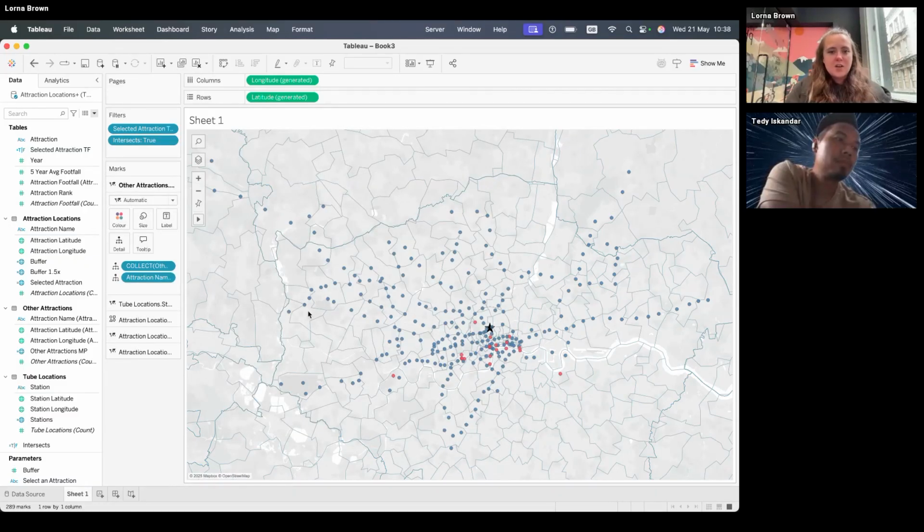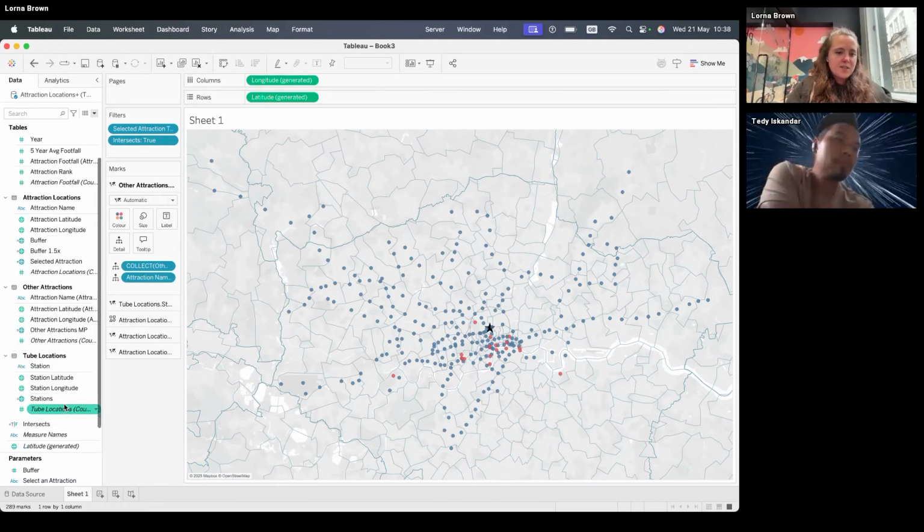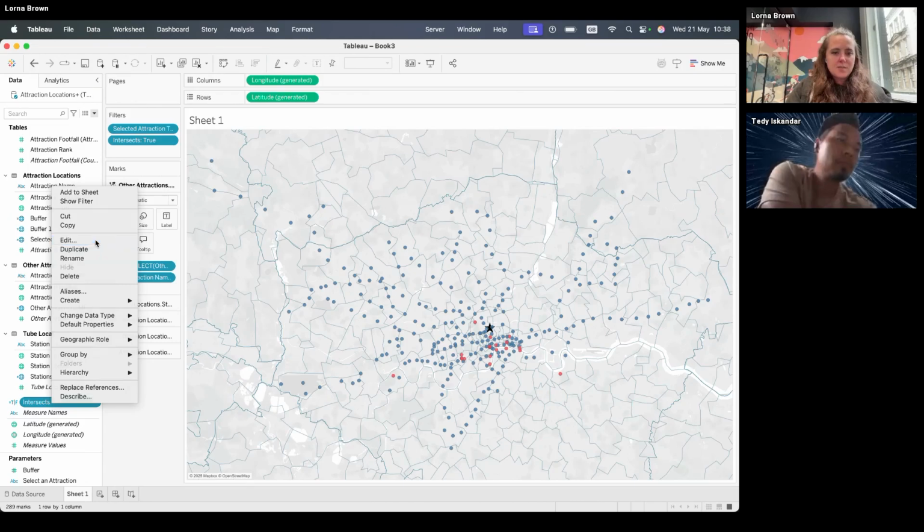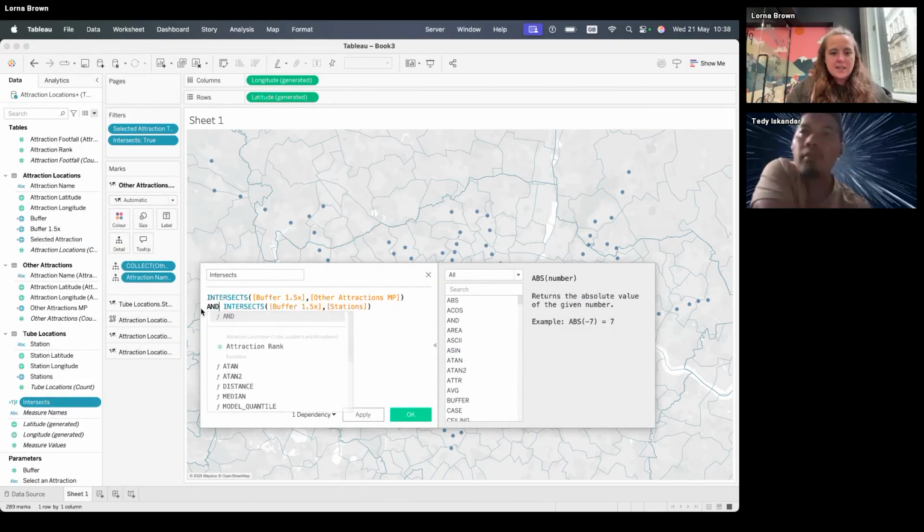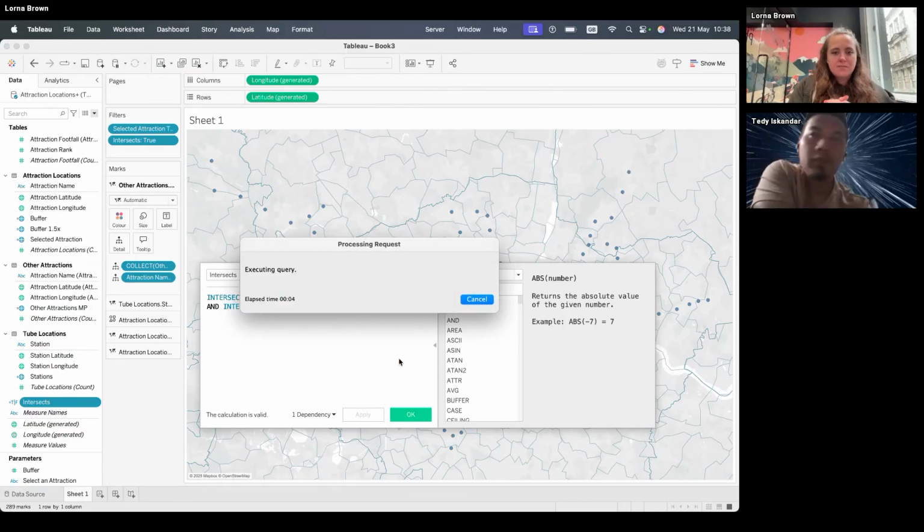Okay, so my OR statement didn't work. I always get my ORs and ANDs mixed up. So we're going to go for AND instead. And let's make sure that this one works. And if not, I've got my buffers and my stations and attractions in the wrong direction. So fingers crossed. If not, I will show you one I made earlier just to make sure that I am doing the right thing. Clearly, Andy is throwing me off as per usual.